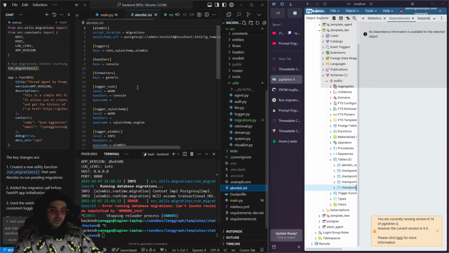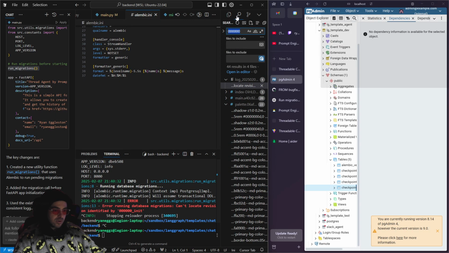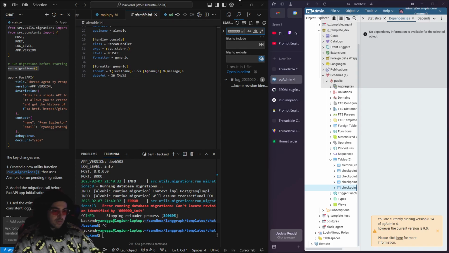Where's that Alembic file? Alembic something 000 init. That's the only place that it's being found? That doesn't make any sense.